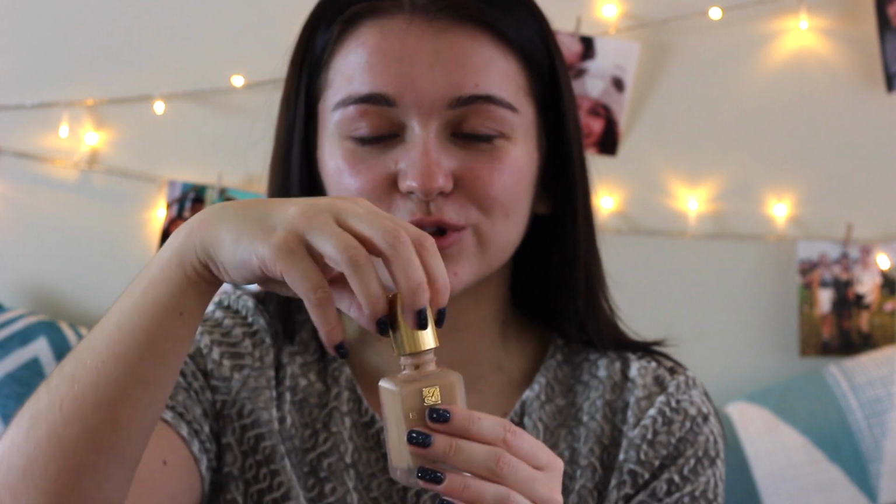I'm a bit nervous about putting this on my bed, to be honest, because I do not want to get it anywhere. And it's like one of the ones with the screw top bottle. That's one of my pet peeves, a screw top bottle. I know you can fit the MAC pump in it, but I just haven't got time to go and get a MAC pump. I really like this.